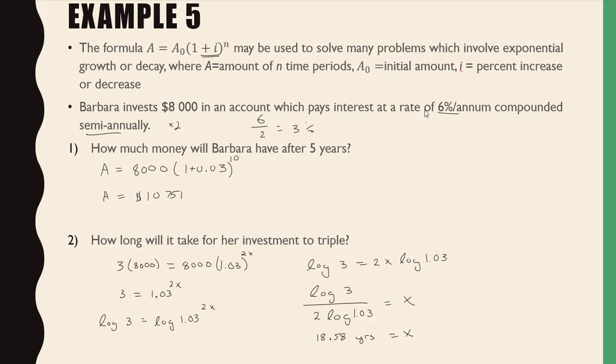Now you have to be a little bit cautious. If it's only happening twice a year, it looks like it would have to happen, if it happened directly in the middle where she got compounded, you would assume she'd have to actually get all the way into the next year, and so into year 19, when she'd actually have it triple. If we're just looking at it, the interest is only added twice a year.